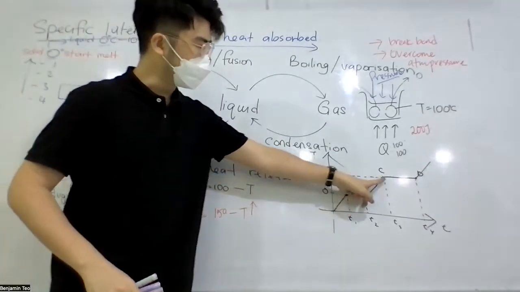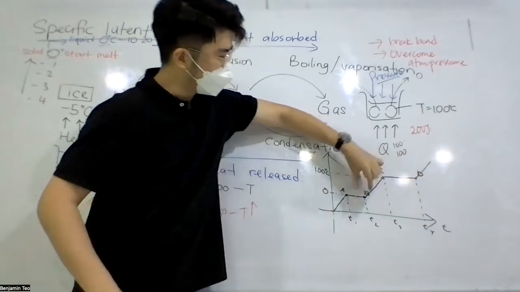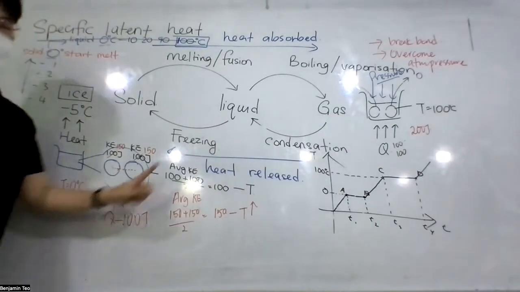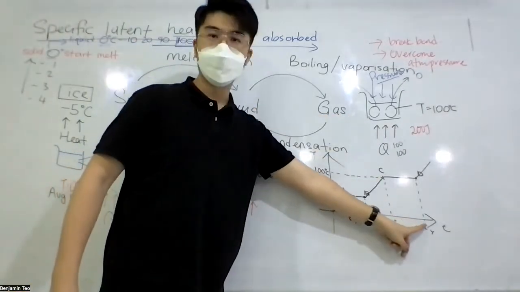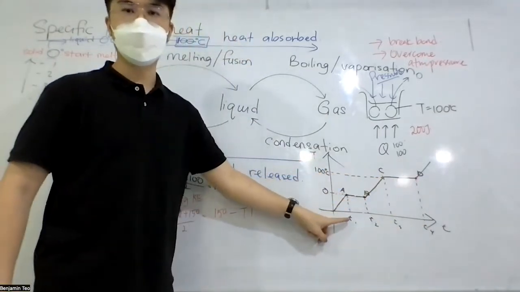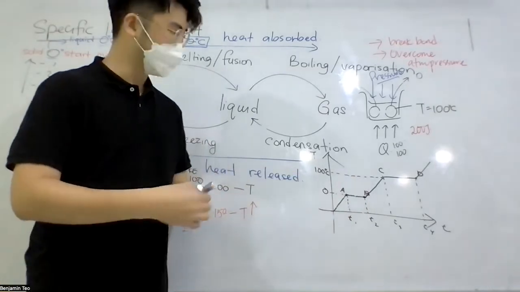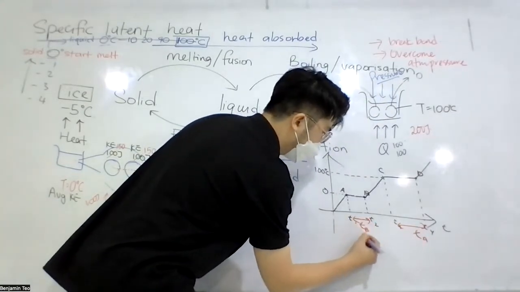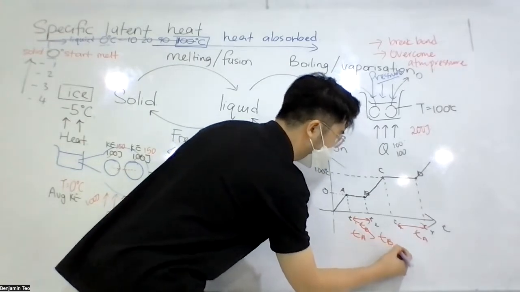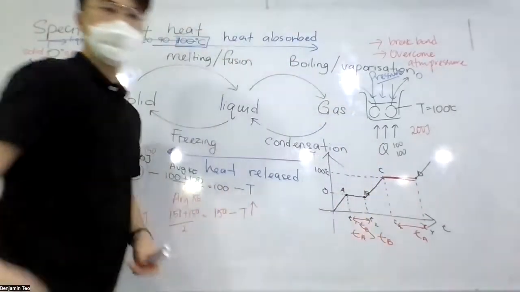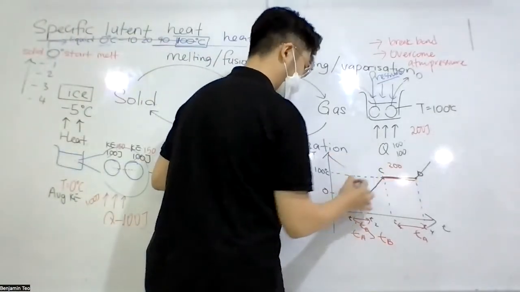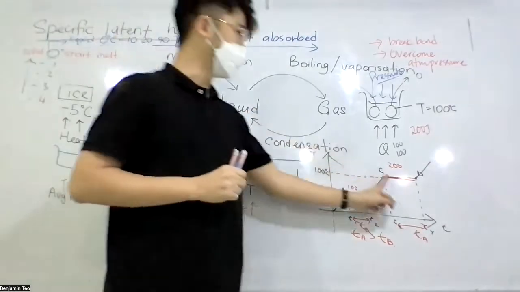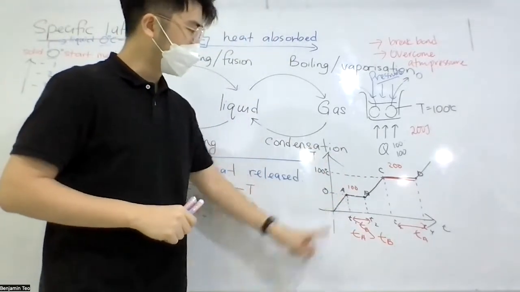Notice that A, B, and C, D, this one is longer than this one. Why is this one longer than this one? Like I mentioned, you are giving it more. You give 100. If you're giving more, it takes longer time to boil. Here, it takes shorter time to melt. Okay, so this TA here, TB, TA is bigger than TB. Okay, here it needs more energy. Energy is absorbed. So here 200 is absorbed. Here 100 is absorbed. So generally, the vaporizing process will be longer than this one. If they ask you which one is the melting or boiling point, then you know that the longer one is at the boiling point.